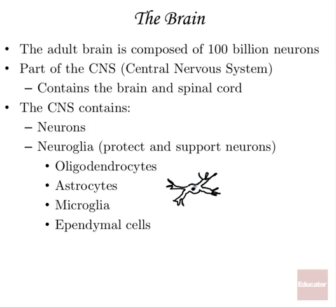And finally, the ependymal cells. You're going to find these more often around the ventricles, which are the little hollow cavities. You'll see more about those in the future in this presentation. They're like little holes, little cavities inside the brain. And the central canal is another cavity you're going to find in the spinal cord. You would find these cells adjacent to those spaces, deep within the central nervous system, because they help produce cerebrospinal fluid, and they help regulate it and monitor it in case something goes wrong. They help produce more of it if it's needed, or less of it if there's already plenty.